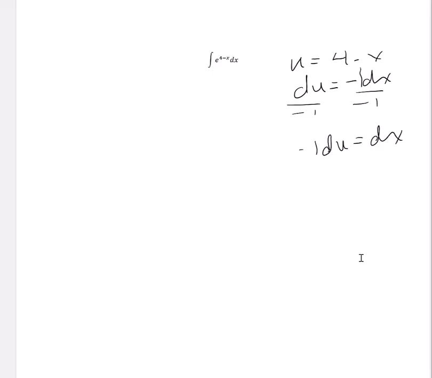The next one says e to the 4 minus x. One e, which says u is 4 minus x. du is negative dx. So remember, this negative x, when I take the derivative, is a negative 1. You can write the 1 or not write the 1, but I need that negative to pop. So we don't have that negative when I look at the original, so I divide by negative 1. So I have negative 1 du is equal to dx. So when I integrate, I have e to the u. dx is negative du. The integral becomes negative e to the u plus c. So that's negative e to the 4 minus x plus c.